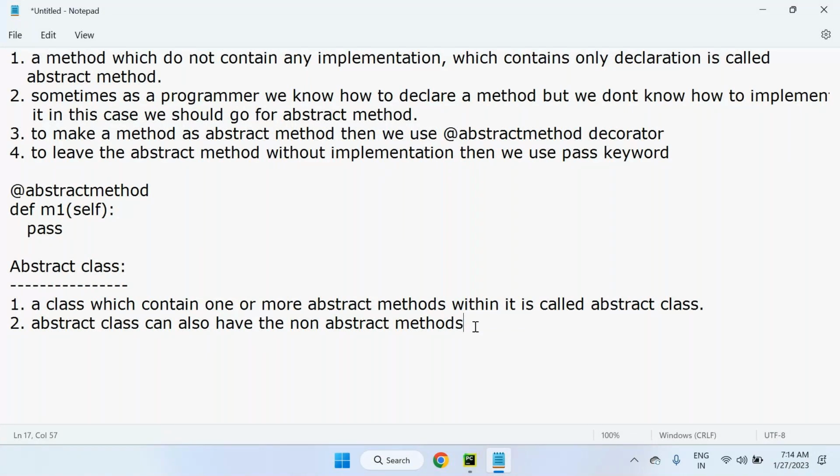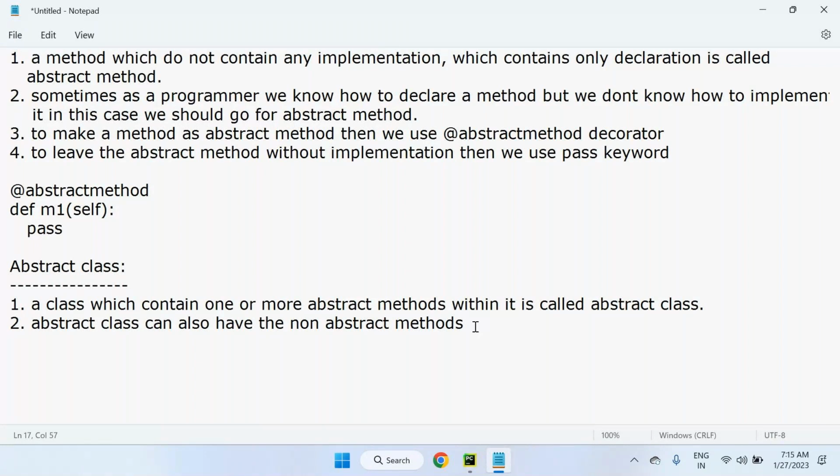But along with normal methods, at least one or more abstract methods should be there inside the class. Then only we can call it an abstract class. So an abstract class can also have non-abstract methods.